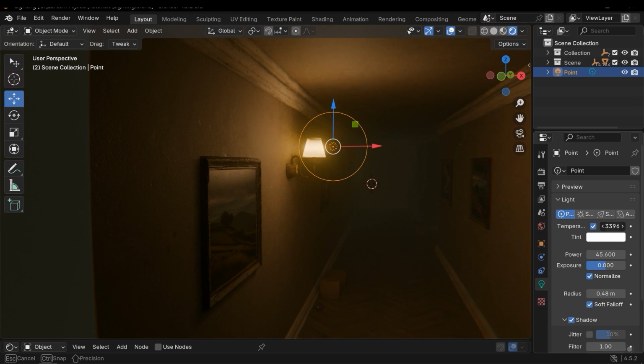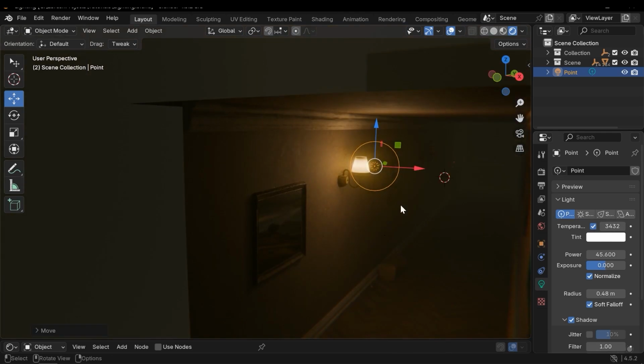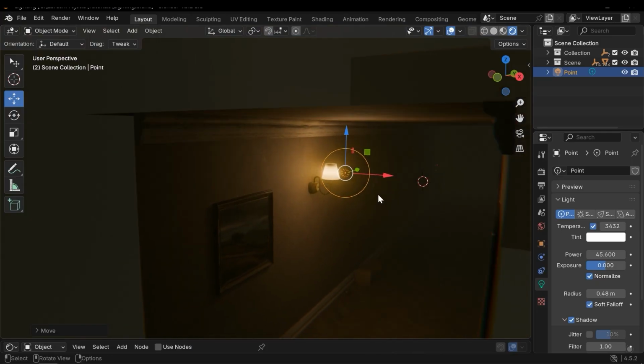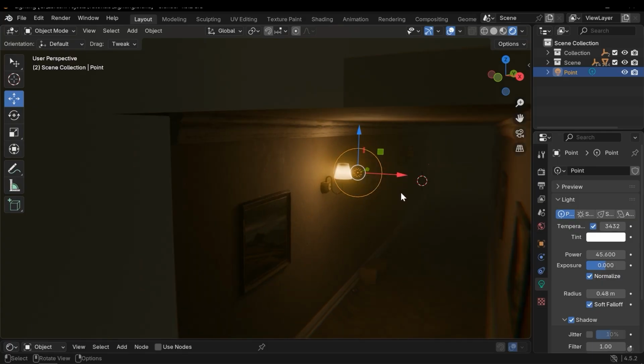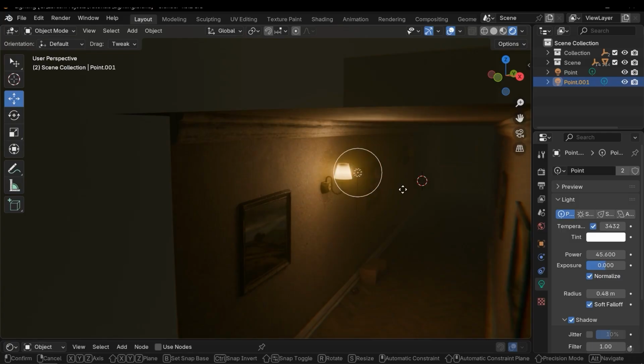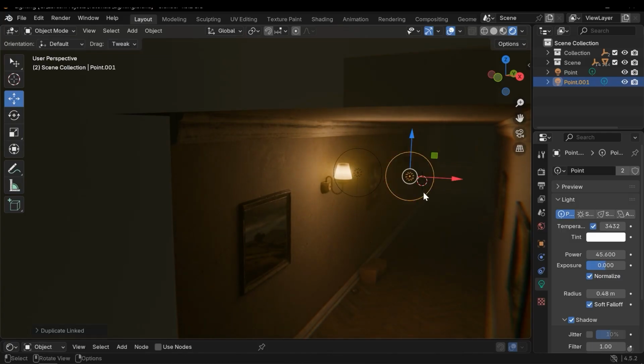Let's increase the temperature. Right, good. And now let's duplicate the light. We can press Shift D to duplicate the light, or we can press Alt D. But with Alt D, as you can see, we have another light, but if I change the attributes of this light, the other will be changed as well, and they are related to each other.